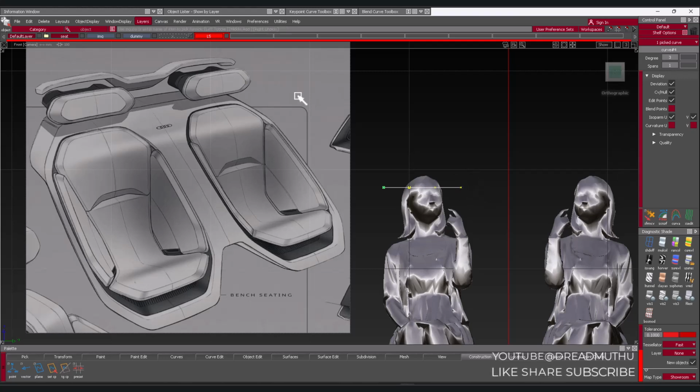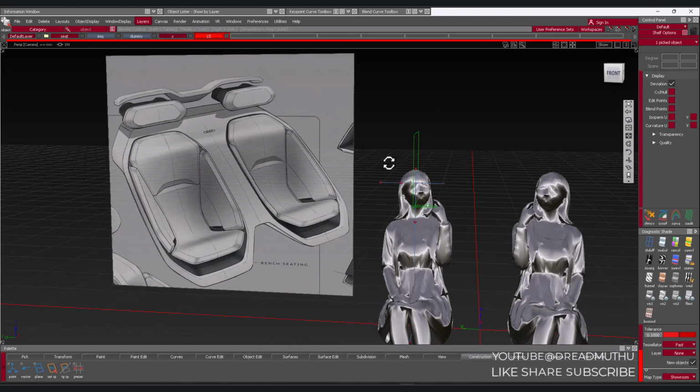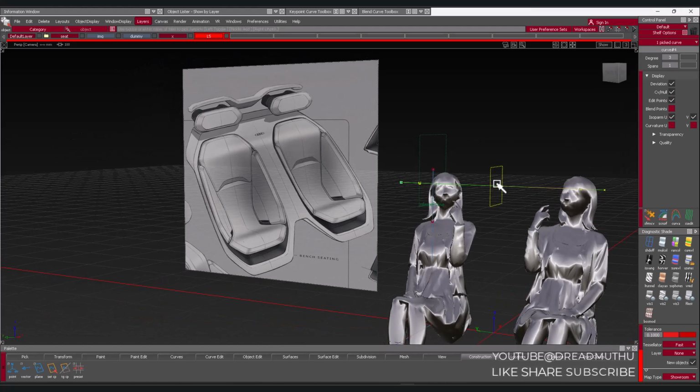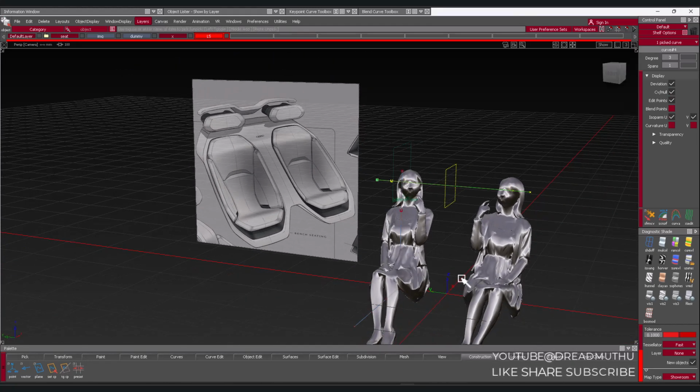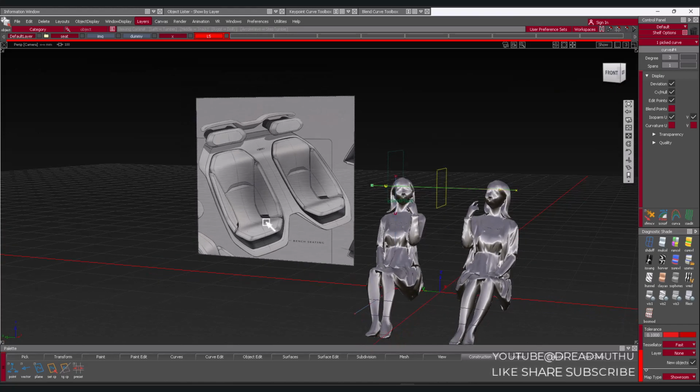Okay, and I'll turn on the plane here. Yeah, I'll select this, set symmetry. So the symmetry is defaulted to the axis here, 0 0 0.